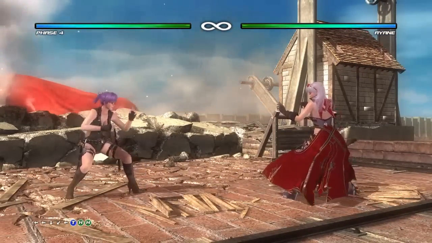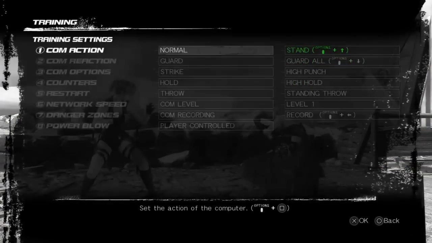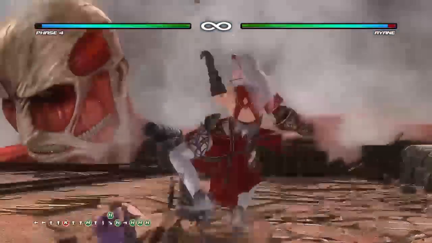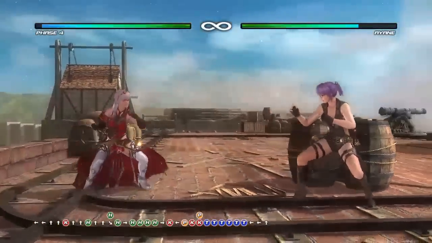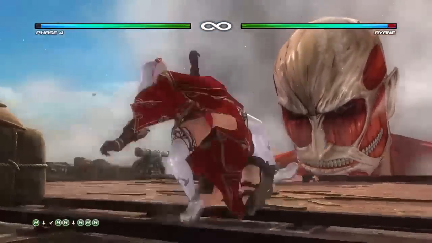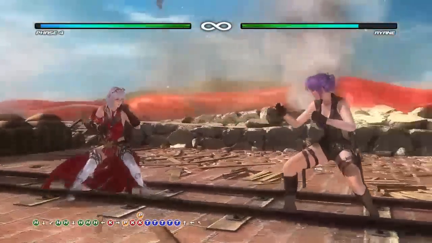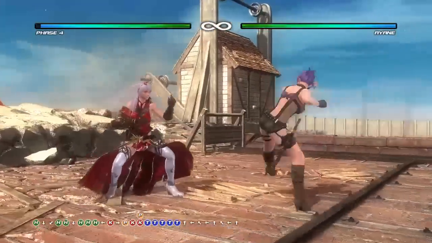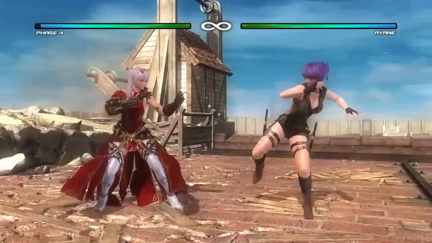Alright, so I'll show you some stuff off of some of her combo holds. Here you can just use the same juggle that you use off of the 1T, her low throw. So 4K, 6PK, P+K, teleport, then air throw.